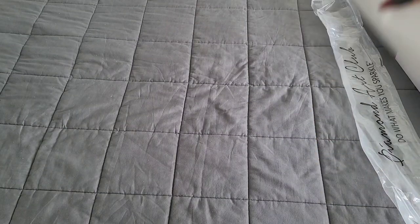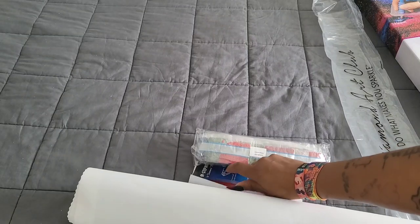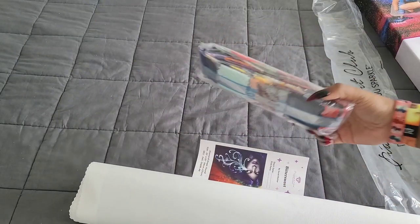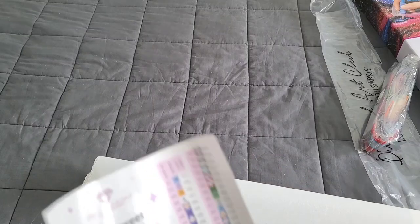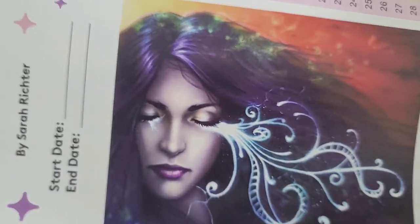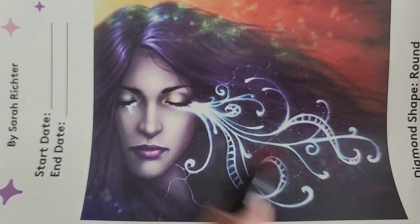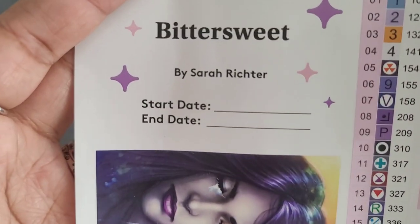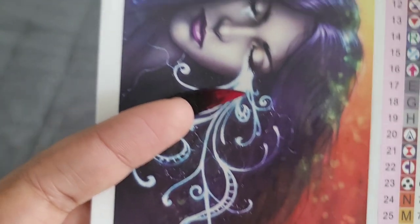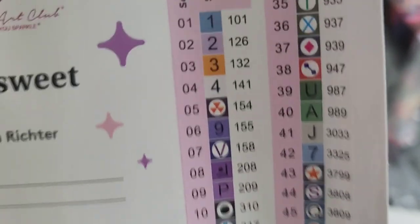So we're going to empty out all the stuff that's on the inside. We know we have that blue paper we're going to save for Becky for Christmas. We have our drills and we have our schematic. Now, our schematic is going to tell us how many colors we have, which is 48 colors. I love the purples in her hair and the squiggly lines coming off the side of her eye there. Oh my gosh, it's beautiful. So Bittersweet is from artist Sarah Richter. It's going to be a 64 by 51 round and it has 48 colors.